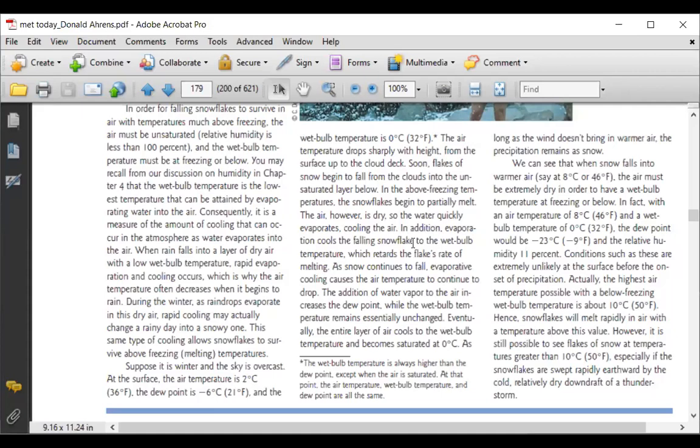So when temperature is in a higher condition, that means when your ground temperature is more than zero, maybe 2 degrees, 3 degrees, or even 5, 10 degrees, that means when the snow is coming, it is being heated up. And this heating means the ice turns to water and vapor. That means your snow is no more there. But if your relative humidity is very low in a certain condition, that means when the snowflakes melt, they very swiftly turn to water.